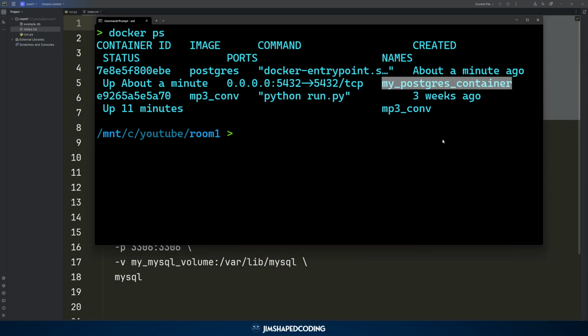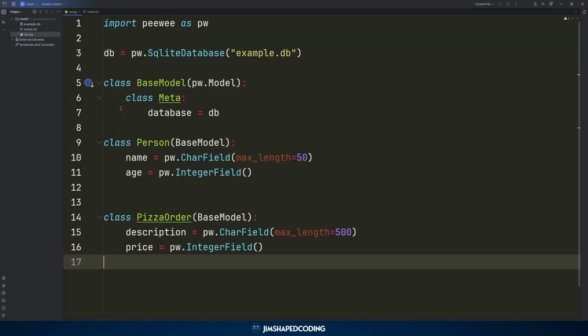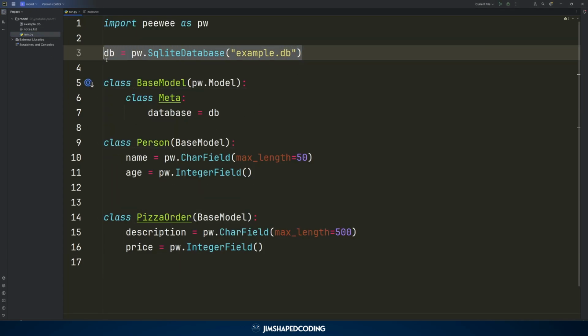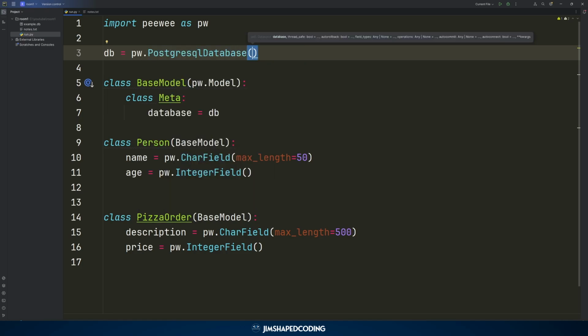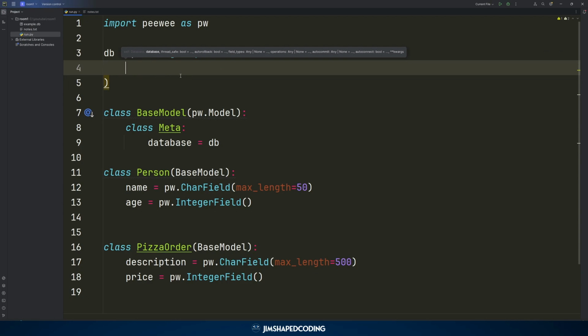Alright, so now we have to go to our run.py file and see how we are going to update this code here. So we are going to say the following. Besides using the SQLite database, we are going to refer to the PostgreSQL database and instantiate a new instance like that. And you can see that now we have to start passing in some important pieces of information in order for the PostgreSQL database class to understand which database we are connecting to.